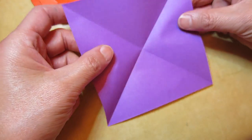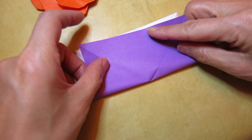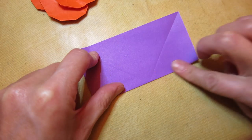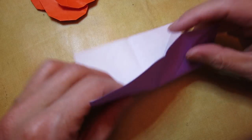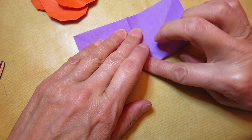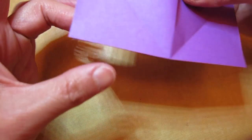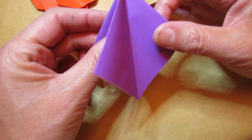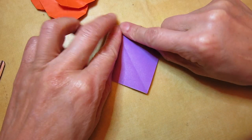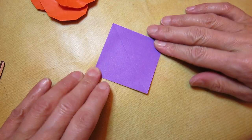Now you turn it around to make a good looking, colorful hot dog. And then on the other side, another hot dog. After you have done this, you try to fold it together to make a small square.